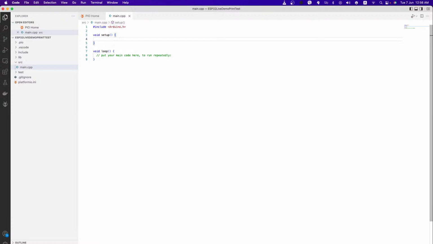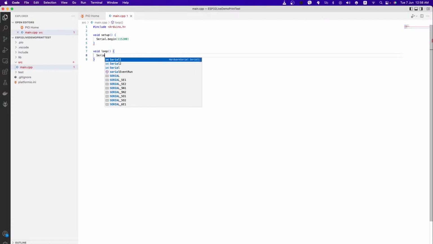So we can write a simple code like Serial.begin, and by default we can do 115,200. Then in the loop we can do Serial.println.